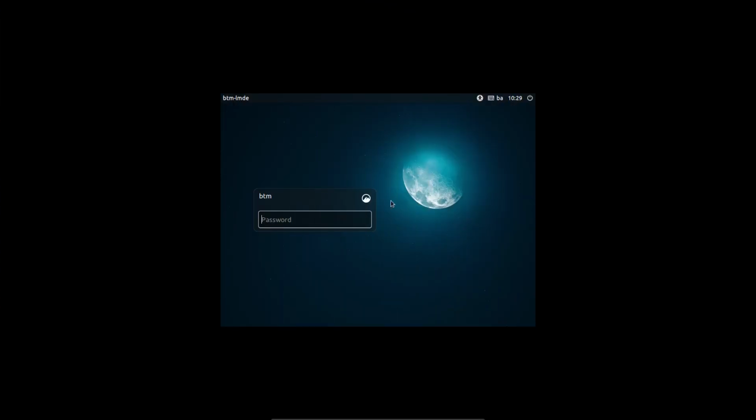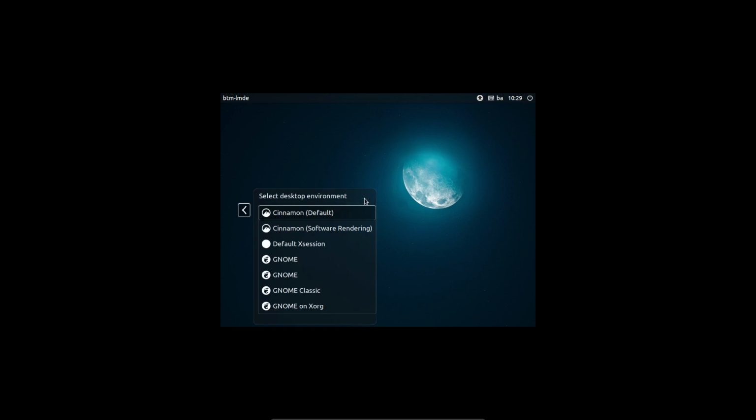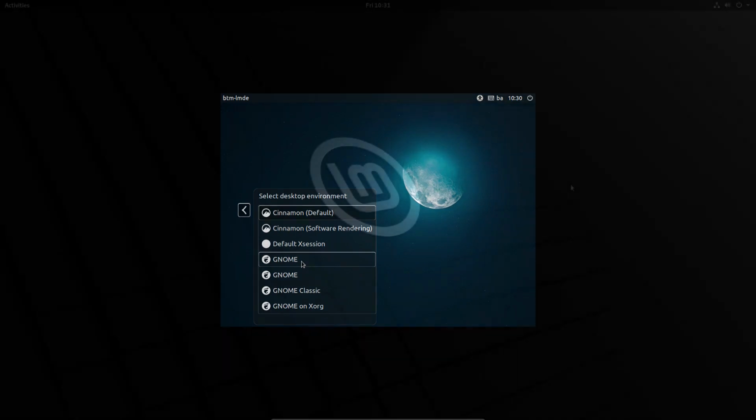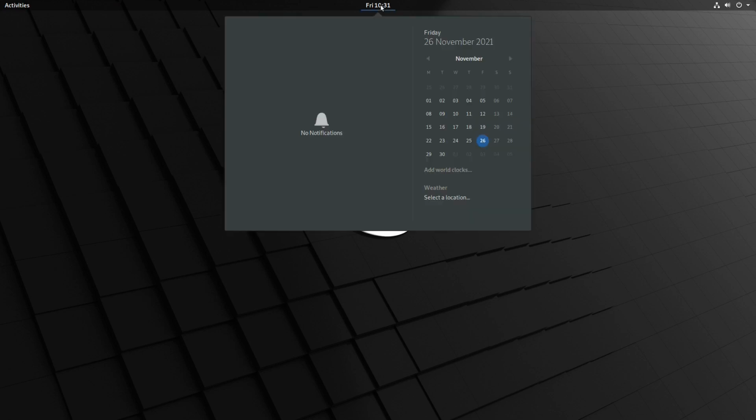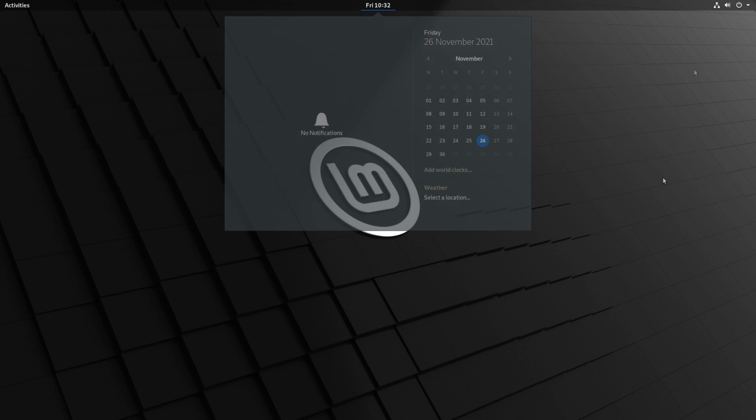After the system reboot, now a user needs to choose the desktop for the session. In this case, we will choose Gnome. The result of the Gnome desktop environment installation in LMDE is a Debian-like Gnome 3 desktop. It has all of the features of the Gnome desktop and its version 3.30.2.